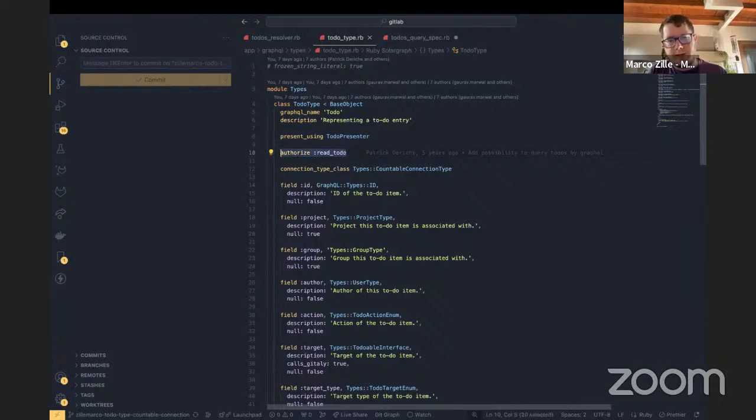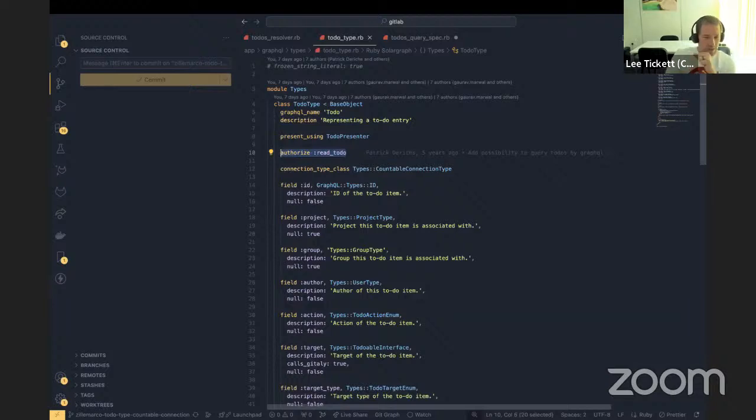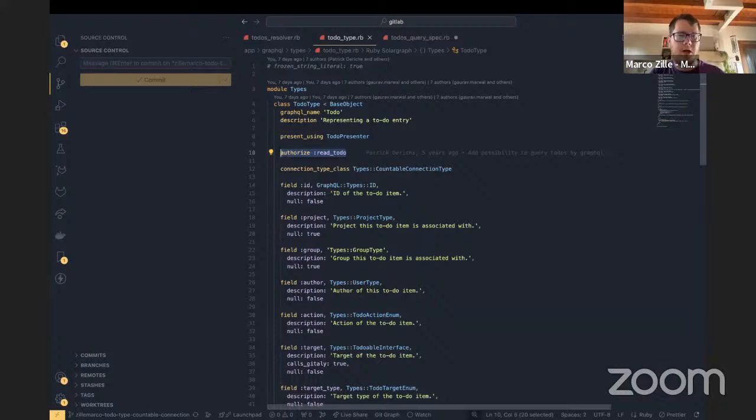So this authorize kicks in after the resolver has done its job. Basically, it's the GraphQL, it's when it's presenting, right? Essentially. Exactly. So the resolver returns the whole list of items that may or may not have been checked for authorization. And then the presenter does basically another round of authorization checks, as I described it, and I confirmed it's that way.